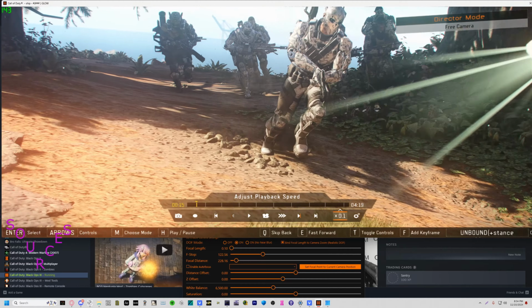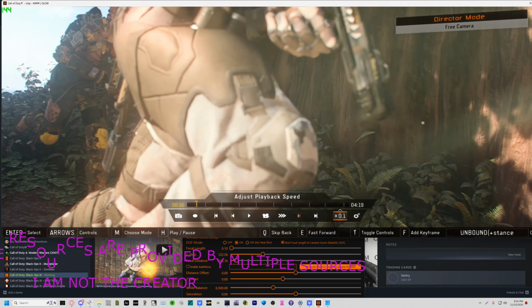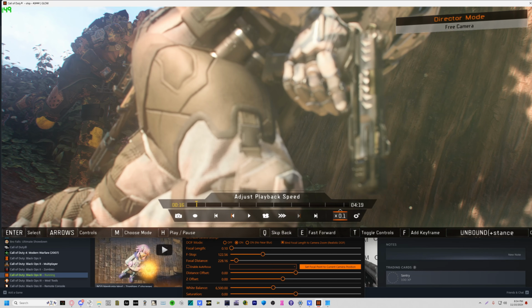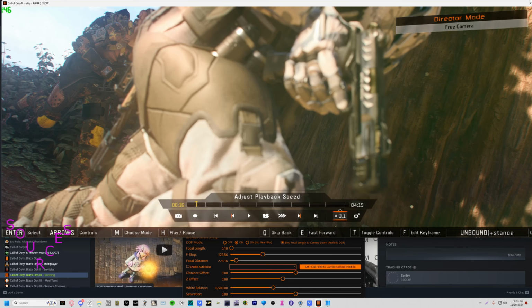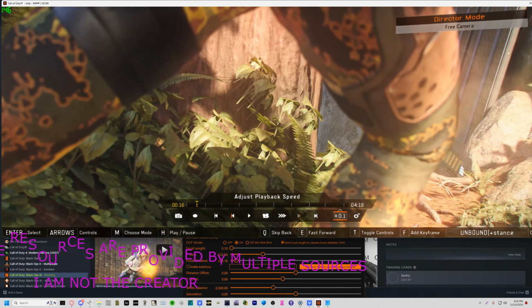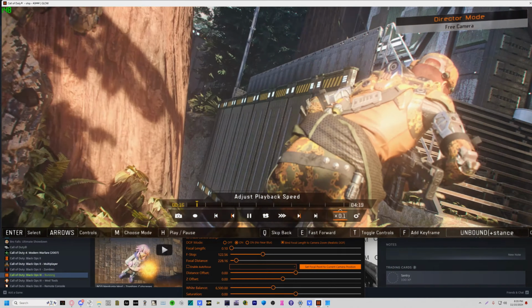Some hotkeys to keep in mind while editing is how I'm tilting my camera. I hold control and I use the scroll wheel on my mouse to rotate it. And to change the FOV, I hold shift and scroll in or out with my mouse scroll wheel. And you can make something like this.